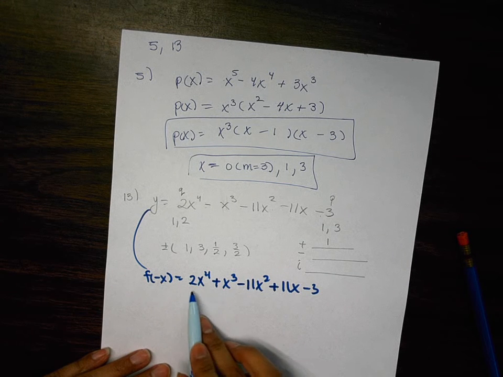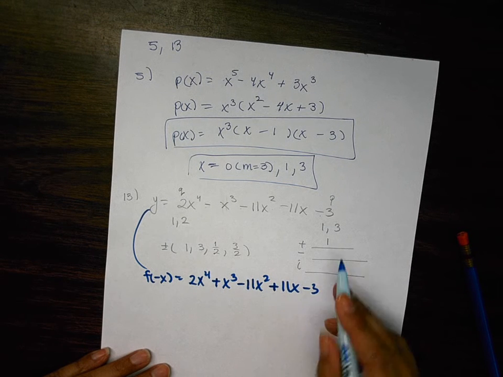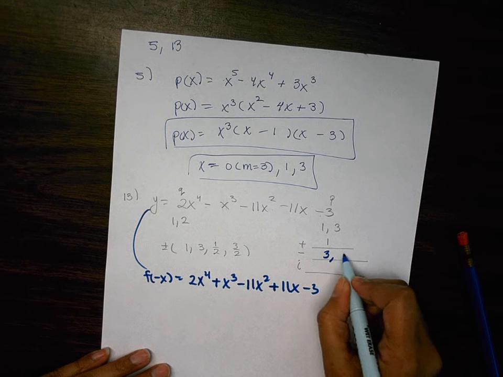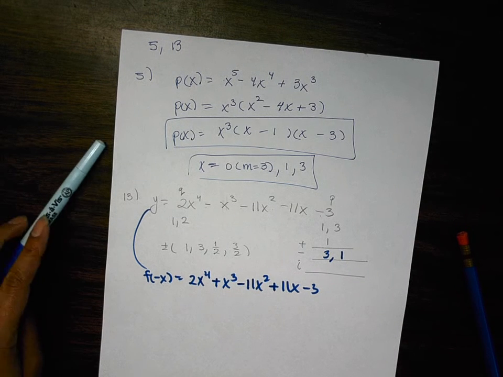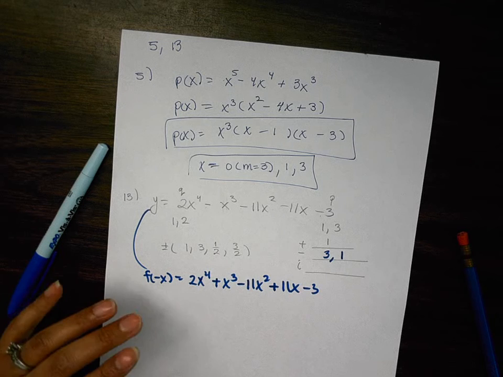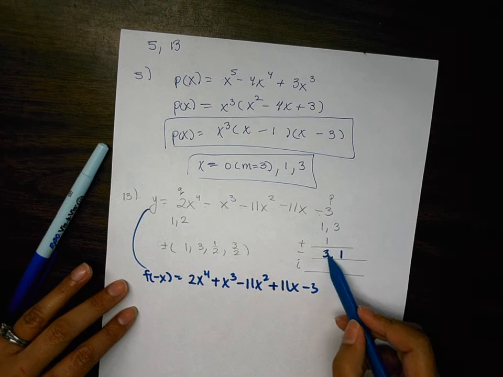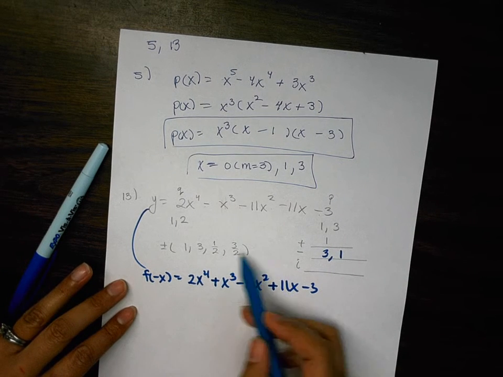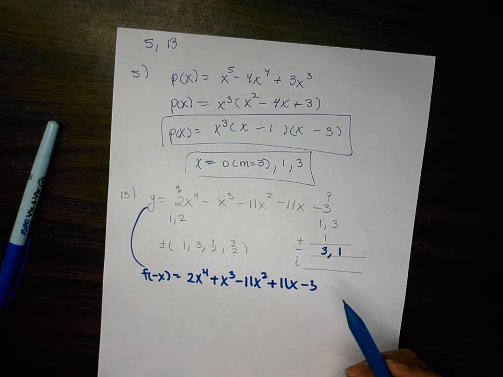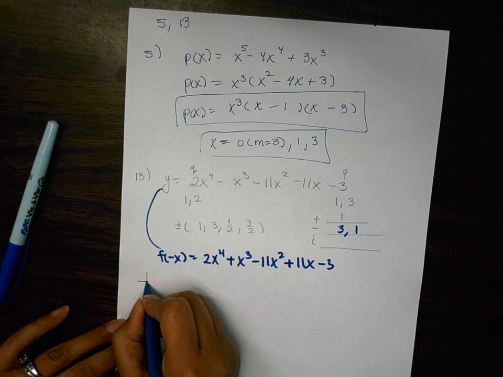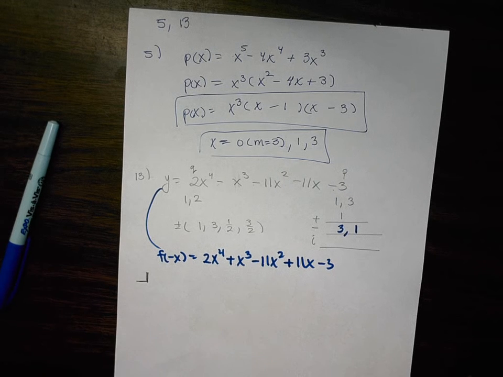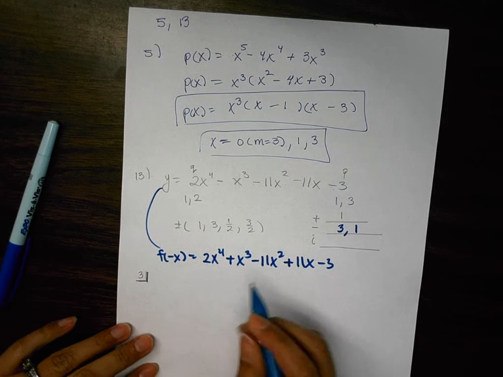How many sign changes? 1, 2, 3. Is there 3? 3 or 4? 3. Okay, that one doesn't count. 1, 2, 3. So 3, and then you subtract by 2, or 1. I'm not going to worry about imaginaries right now because I know for sure I cannot cross out all the positives or all the negatives. Do you agree? All right, so start making guesses.